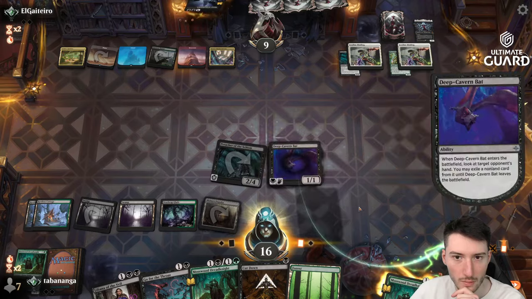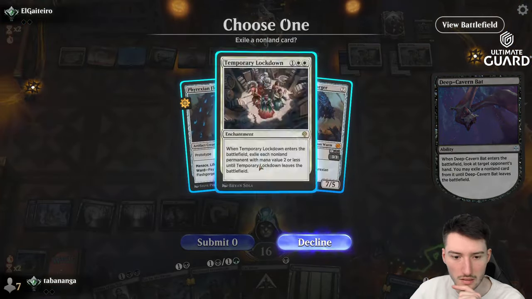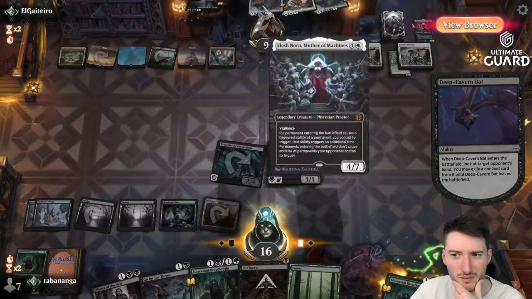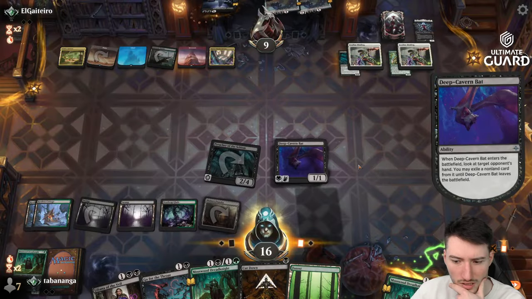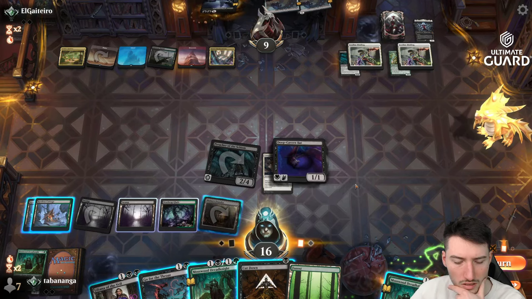See what's up. Probably like two Atraxas or something. Oh, what is this? Ugh. Did not expect that. What is this? Some weird version of this deck? Why would you play that card? Okay, well, I'll take the lockdown, I guess. You had 9? Huh.